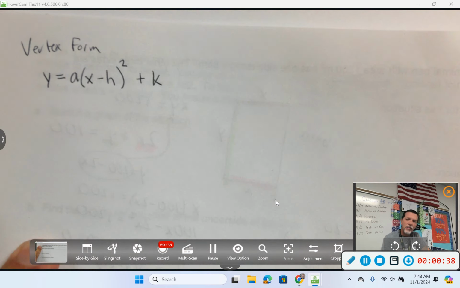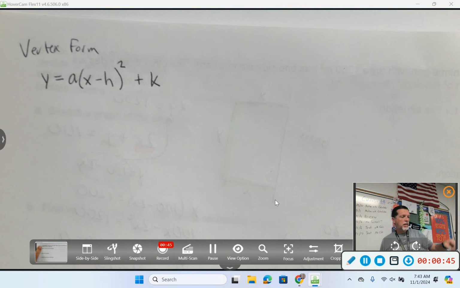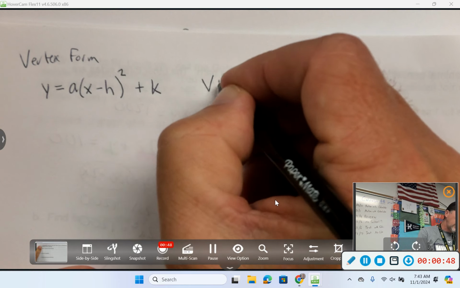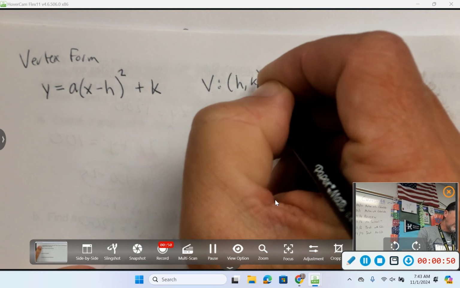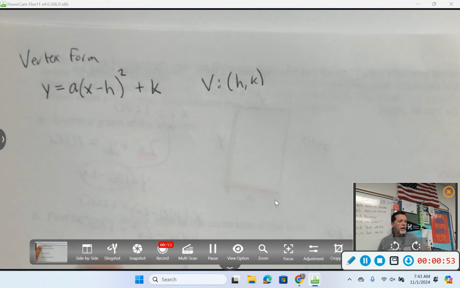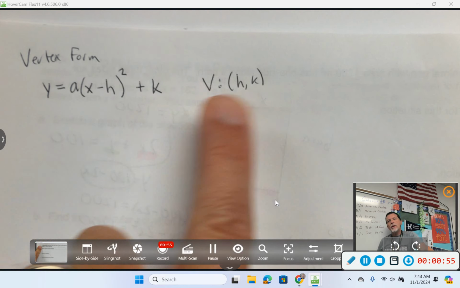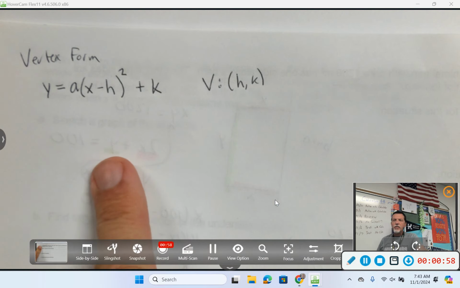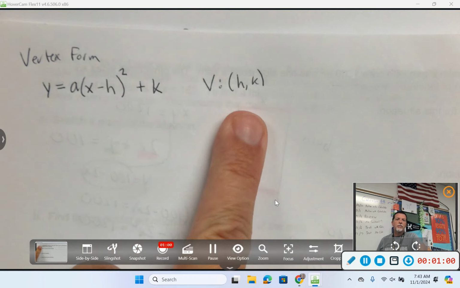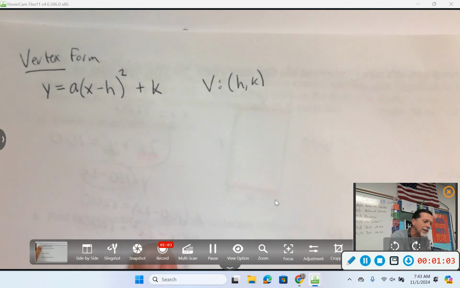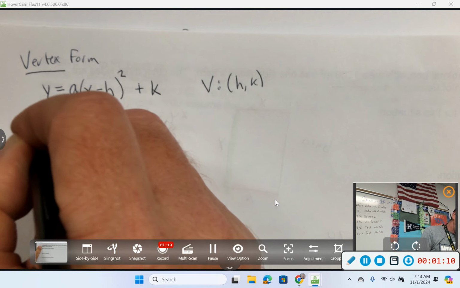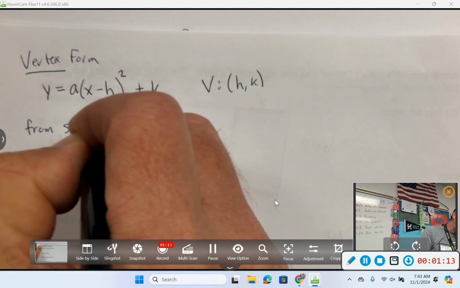There's also an a out front to control the stretch. The k is not the y-intercept, but the y-coordinate of the vertex. In fact, the vertex then is (h, k), because minus h would mean right h, plus k would mean up k. So we like the vertex form, because you can just immediately see the vertex. It's go to the vertex, do the 1, 1, 2, 4 stuff, super easy. It's still not bad if it stretches.